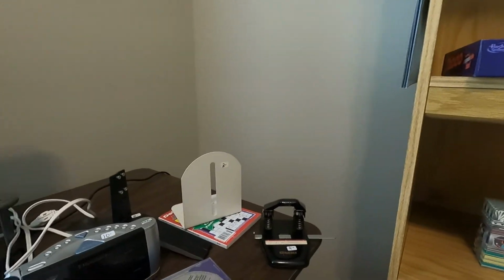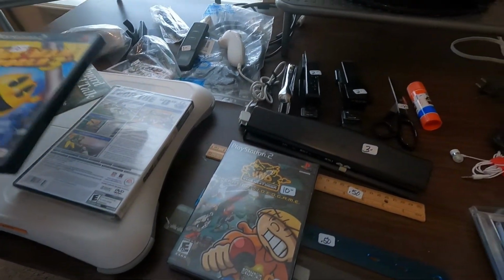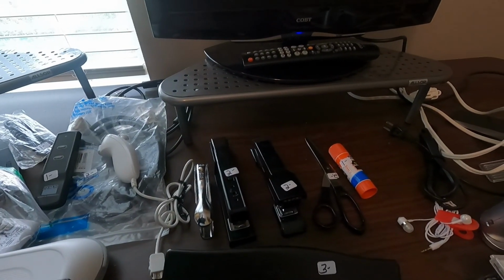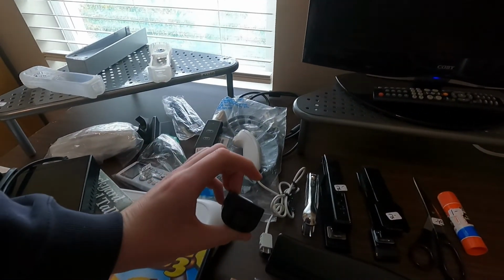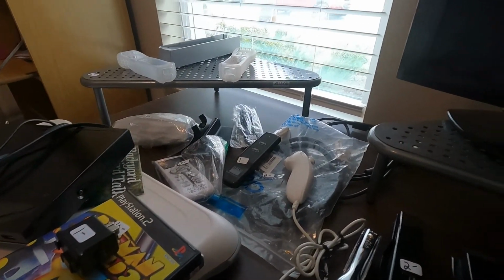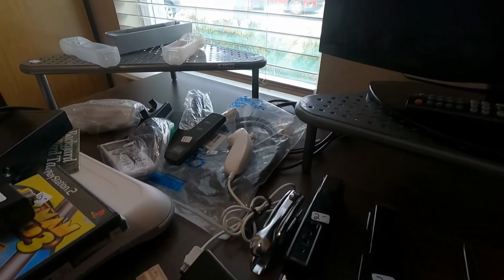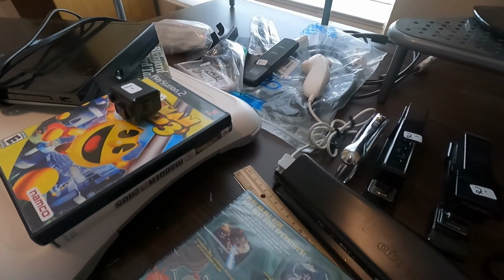So the first thing that caught my eye when I first entered that room is this table over to the left and that Operation video game from Kids Next Door for PlayStation 2. What I tend to do when I see a group of items that I like is pile them all together: Pac-Man 3, this Wii Motion Plus that I'm showing you, and there's also a Madden NFL football game sealed underneath that Pac-Man. I'm overlooking the table, seeing if there's anything else important that I should scan immediately so nobody else can walk in the room and take it off the table.